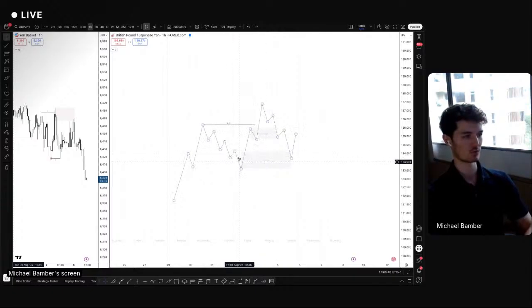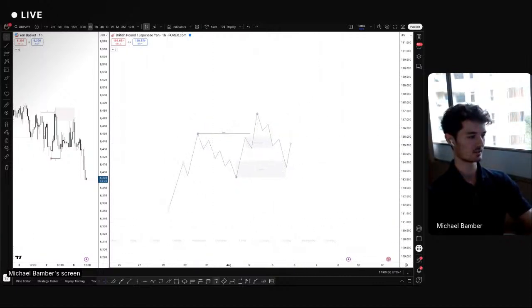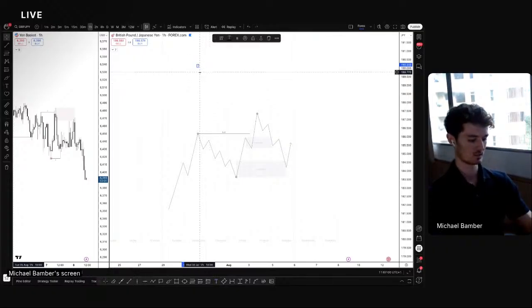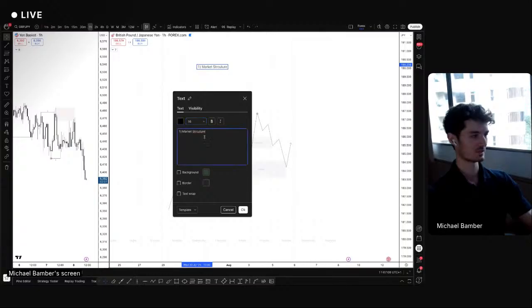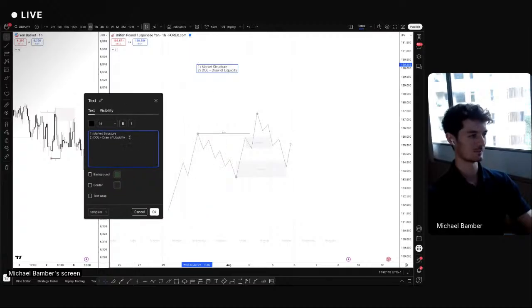The extreme at the origin of the move. Decisional is the range / OB that causes the break. So our three factors in identifying daily bias is number one, market structure. Let's make this bigger for you all. Market structure. Number two, a DOL, draw on liquidity, that supports the daily bias. And number three, tap into a PD array with momentum backing up.